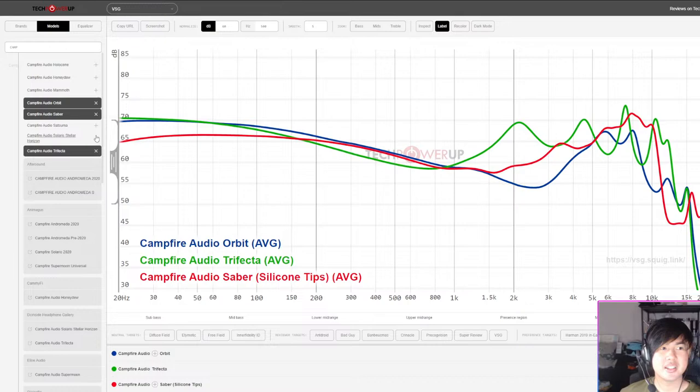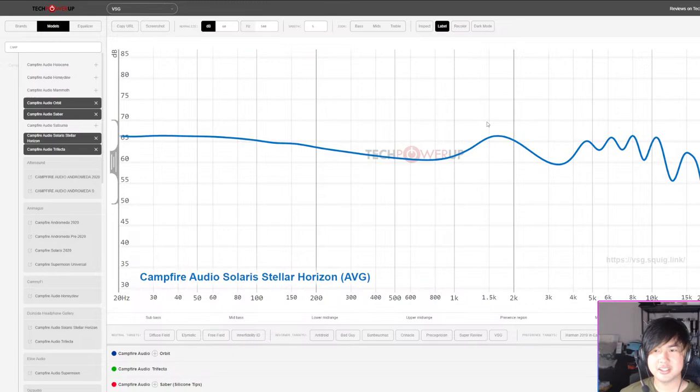Stella Horizon. Oh, Stella Horizon, is that the new one? Let's hide that. Let's look at this. This is one of the newer ones. Riding the roller coaster. Nah, get Orbit if you're allergic to vocals. Andromeda 2023, I don't think Tech Power Up has it on here, sadly. He doesn't have that one.